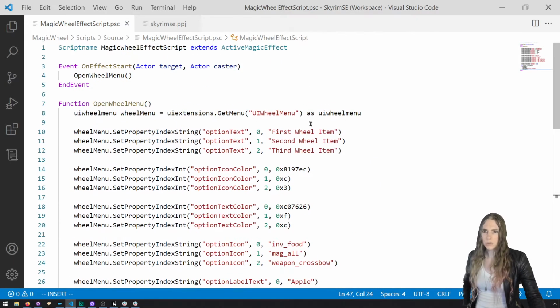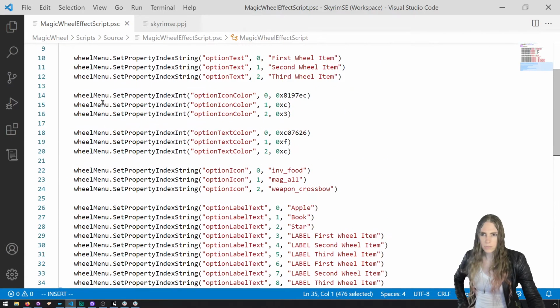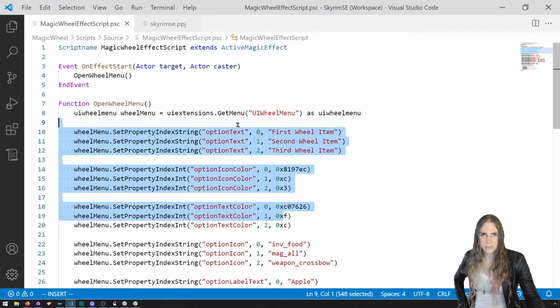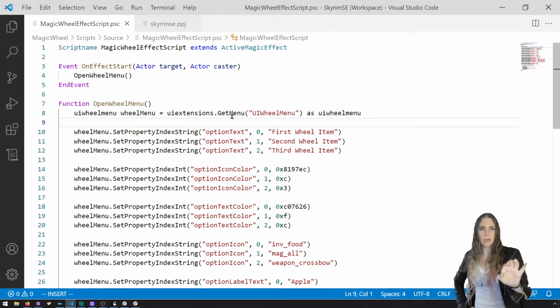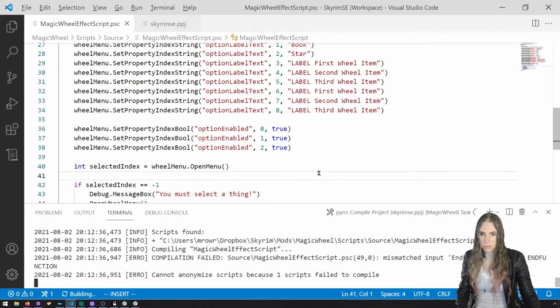So what you would really do is you could have a couple of functions, copy and paste this, and have different text for different stuff. And when you click on a wheel menu option, you don't have to do the debug message box. What you can do is just show a different wheel menu with different options. So if you click magic, then all of a sudden, boop, they'll see a wheel with all their spells, or something like that. I don't want to show that to you because we're 32 minutes over, and I kind of feel like that's something for a different series. It's just a lot.